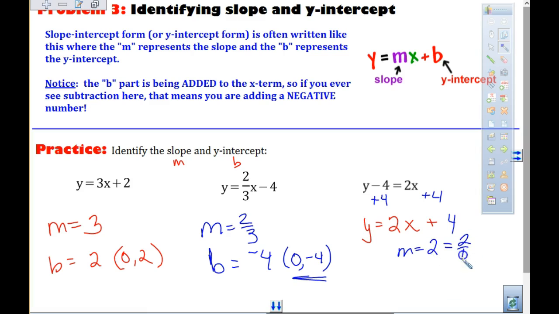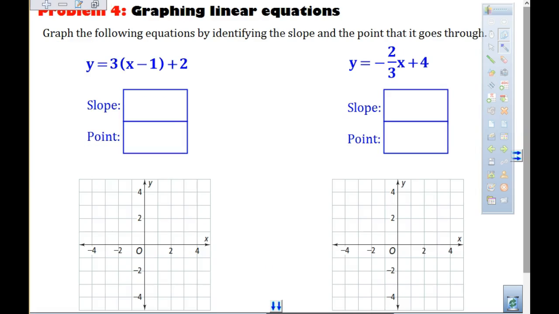Could you write it as 2/1 when we go to graph it? By all means. B is our point 0, 4, or B is equal to 4. So, start off on this next one, and now they give it to you back in our point slope form, right? So what is our slope in the first one if we are taking a look at that? Aiden, what do you have? 3. And the point that we want to use is going to be, what, Maya?